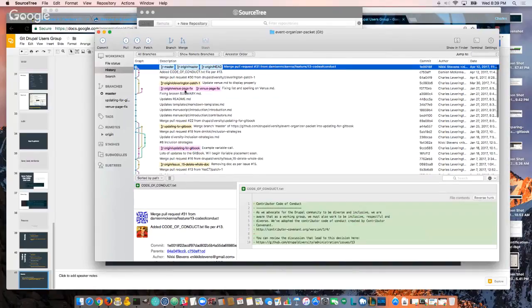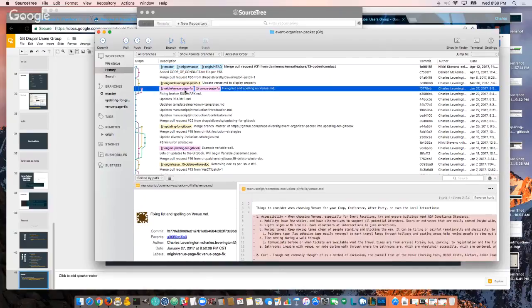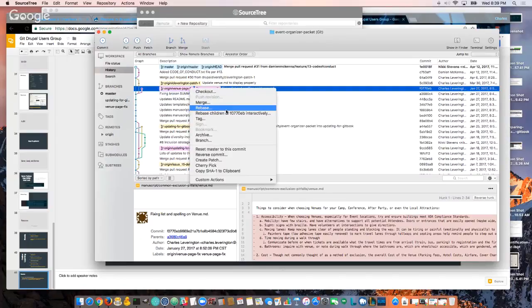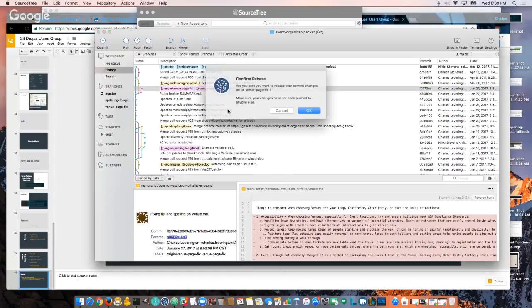So my branch right here, the venue page fix, is actually now 4 commits behind. So it technically doesn't matter because that particular file hasn't been edited yet in master. But if I wanted to catch it up, I can just say rebase.